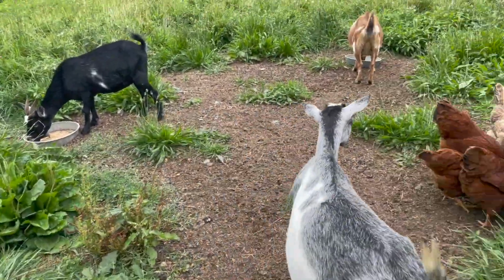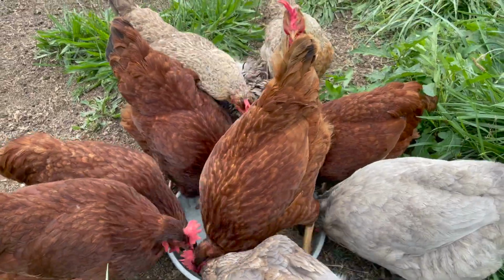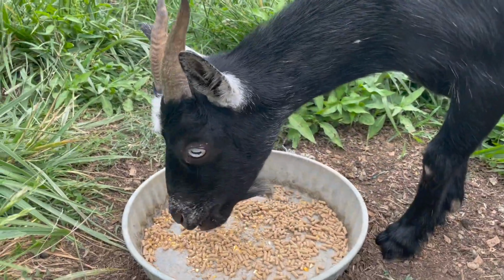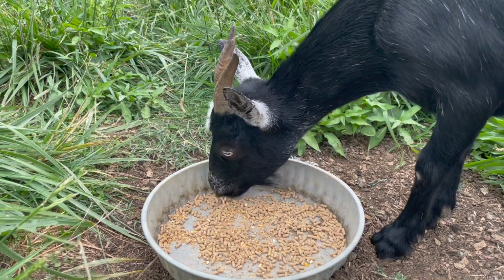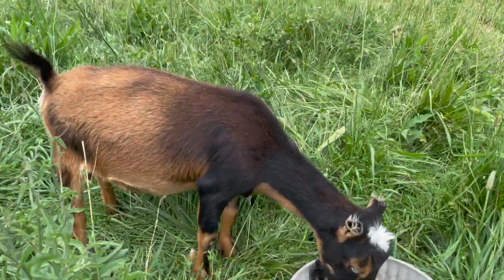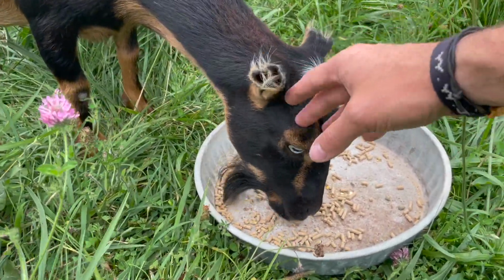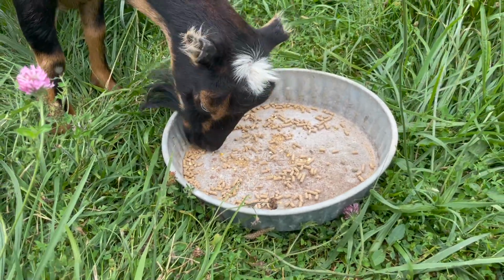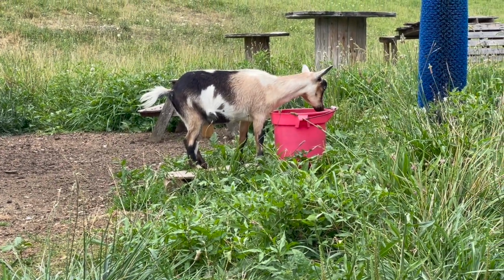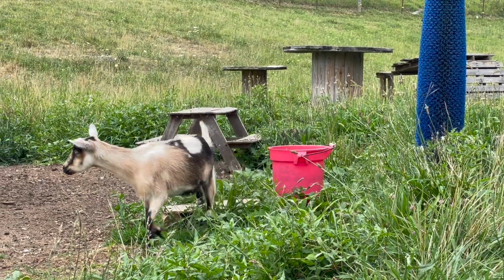Clover, you're gonna let all the chickens eat all your feed. I really don't mean for you guys to eat all of this. Poppy's gonna hog one all to herself because you've turned into one of the bullies of the bunch. Pretty rare that Maple gets a pan to herself for a minute. S'mores always goes to check the bucket, make sure there's nothing left. She'll miss out on the whole feeding just to try to get any that she thinks might be in the bucket.